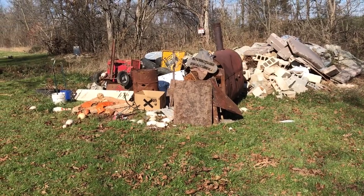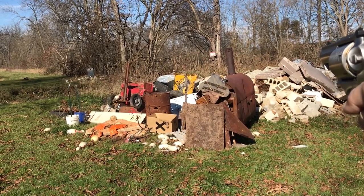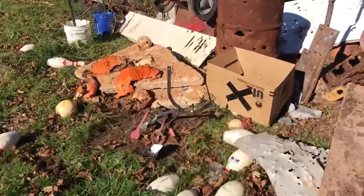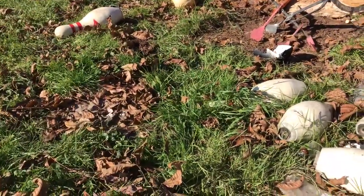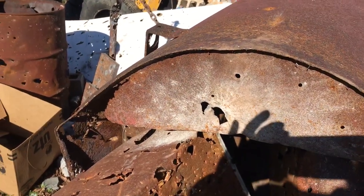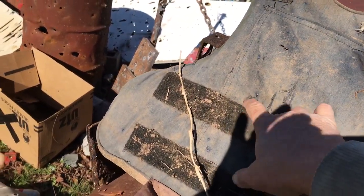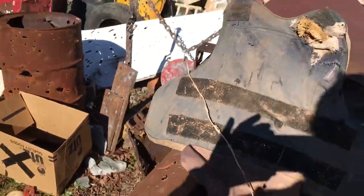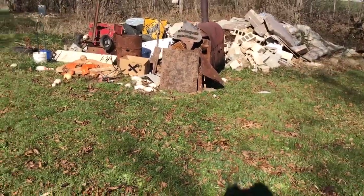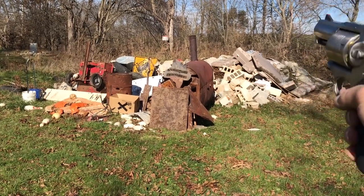If it falls over I'm going to walk up and pick it up. 45 Colt. Take a look at that. I can tell it didn't go through because there's nothing in the metal there, but you can see the dent. I know that did not go through — there's where it hit. Sorry about the filming. Now 454 Casull, 320 grain — sorry, 230 grain. Now you saw the reaction with the 45 Colt; let's see what happens with these Hornady's. Get a good grip.